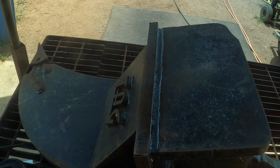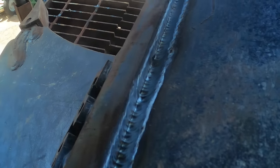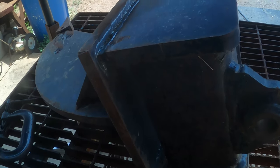That was that. Let's see. I still got the welding lens on there, so you may not be able to see the separation line.